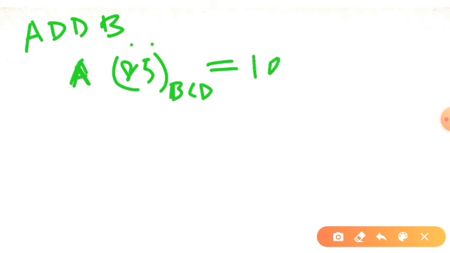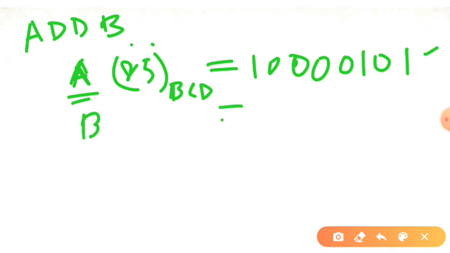So obviously it will be 1 0 0 0, and then we convert this 5 and write the 4 lower order bits, so that will be 0 1 0 1. Okay, so this is now the value stored in register A, and we call this 85 in BCD. Obviously this is the value stored, and we call it 85 BCD, a binary coded decimal value.